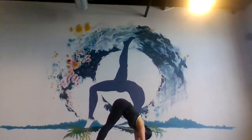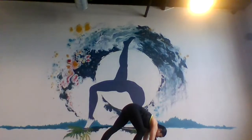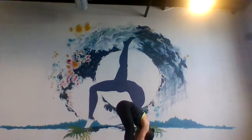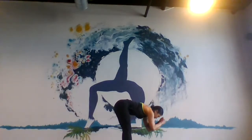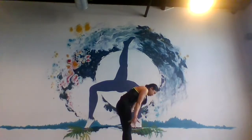As you're ready, two more rounds, Sun A. Deep breath in, lift the heels, bend the knees, come forward on an empty set of lungs. Exhale, forward fold. Inhale, lift up halfway, long spine. Exhale, fold back down. Breathe in, press through the feet.